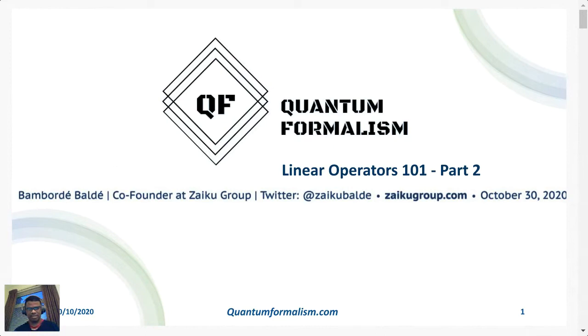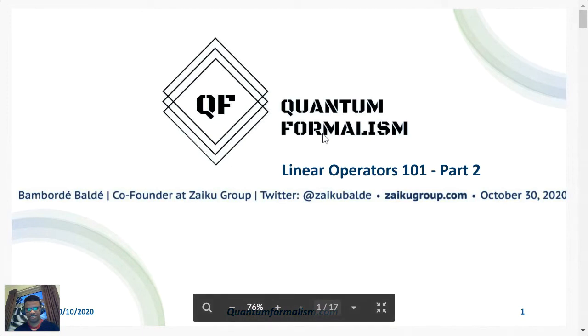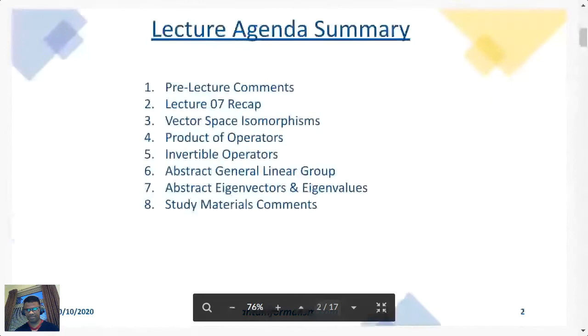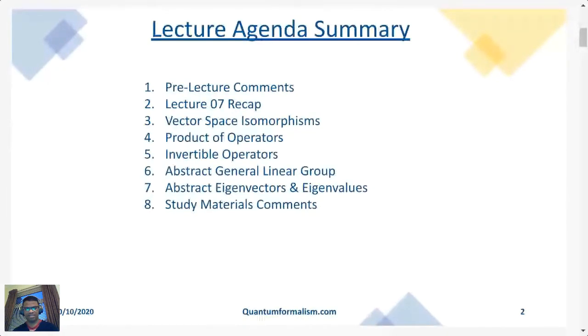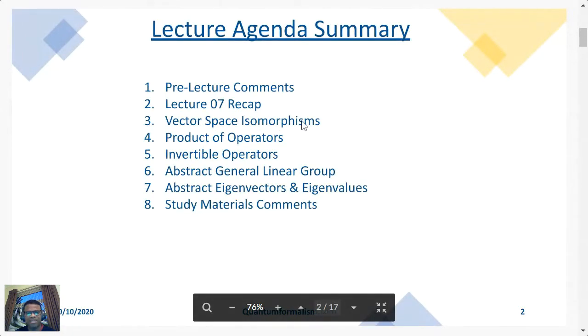So thank you so much again for joining us. Let me just go through the agenda. I'll make a quick comment about the pre-lecture stuff because I added something else. And then I will go through the recap of last session. And then the new stuff will be the concept of vector space isomorphisms, product of linear operators, invertible linear operators, abstract general linear group.